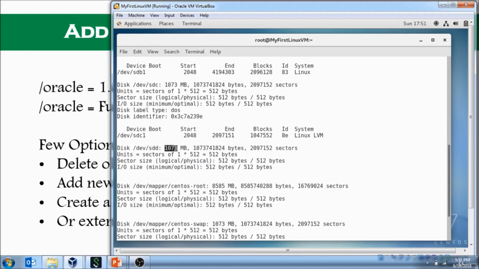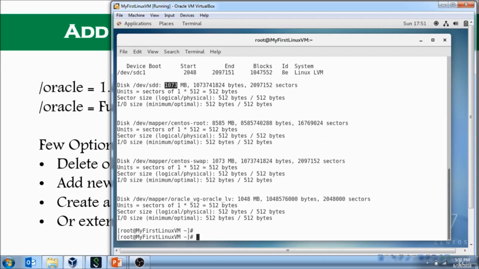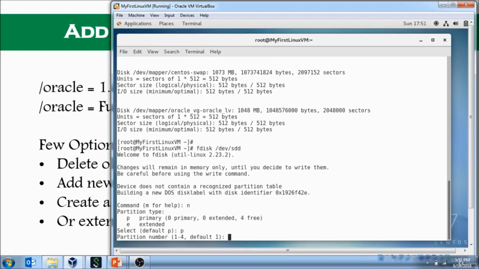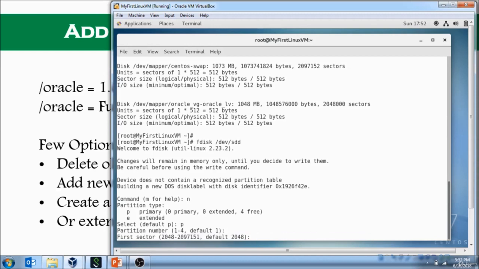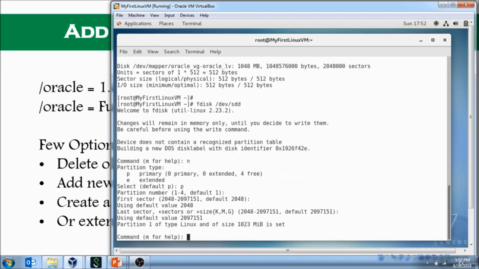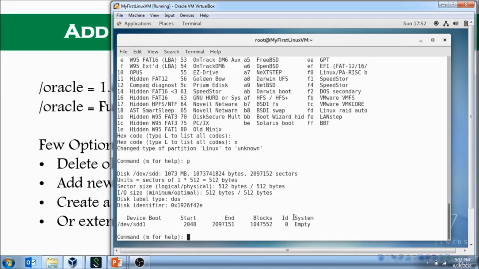So now we're gonna partition that disk the same way we partition any other disk whenever we create a new one. To partition that disk, you run fdisk /dev/sdd, and this is going to be your new disk. Hit n for new, p for primary, hit enter for default, or just hit 1, whatever you like. Hit 2048 or just hit enter for the default. Hit enter again for the default value. p for partition, you will see right here it says empty. As soon as I assign 8e to it, it will say Linux LVM.